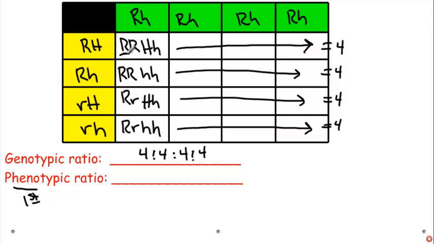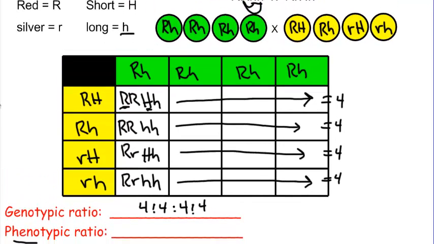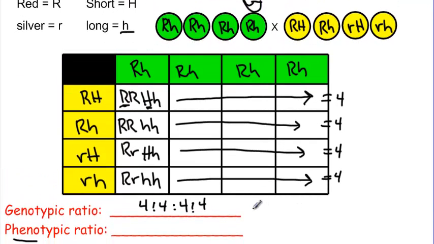So that's why I put my dominant first. So here's one trait, the capital R, and here's my second trait. I'm going to move this up so I can see my scale here. Okay, so big R is red, and then the capital H is short. And if I go through, I know I've got 4 here. Let's see, that's a big R, little h. Oh, here's another one, big R, big H. So there's 4 there. So there's 8 that have that combination. Next, I have red, and then little h is long.